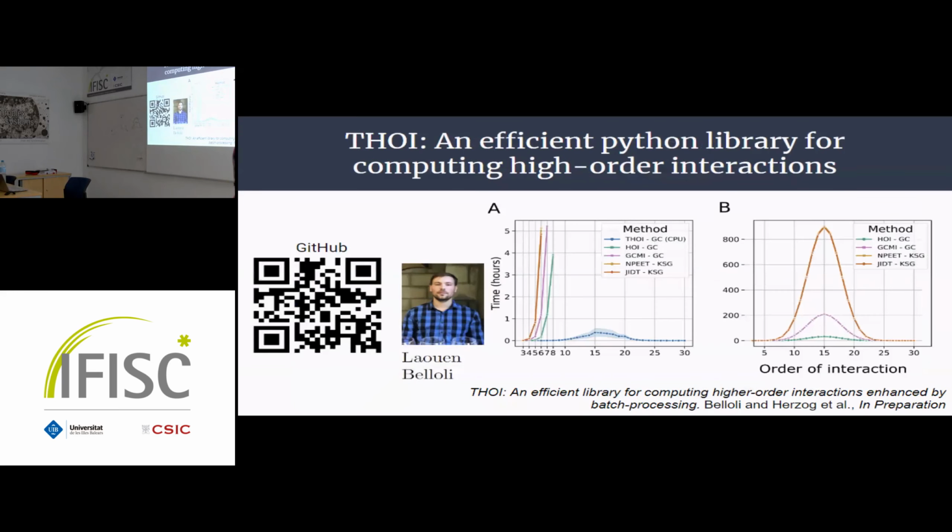And this is the computational time for different orders of interactions when you have a system of 30 variables. These are different toolboxes, and they explode in computational time at very low orders of interactions. With our toolbox, we can cover the whole space of high order interactions for a system of 30 variables in less than 1 hour. And here are our extrapolations for these two methods, for example, which are non-parametric methods and are computationally exhaustive. So even though with the Gaussian copula approach we may be doing some reductions of the data, we can explore the whole space when before it was not possible.